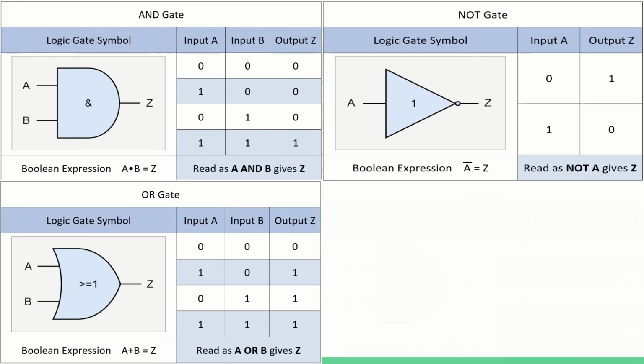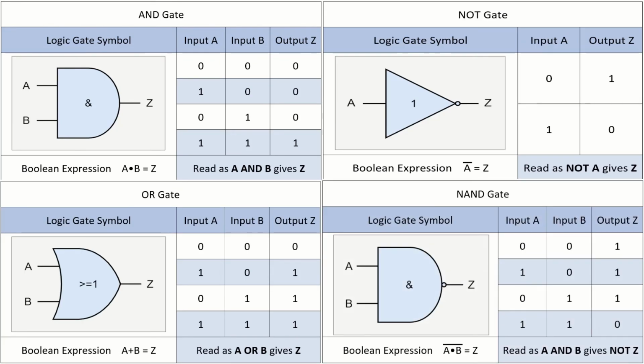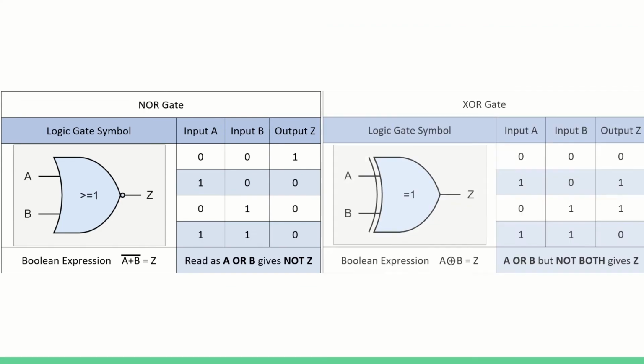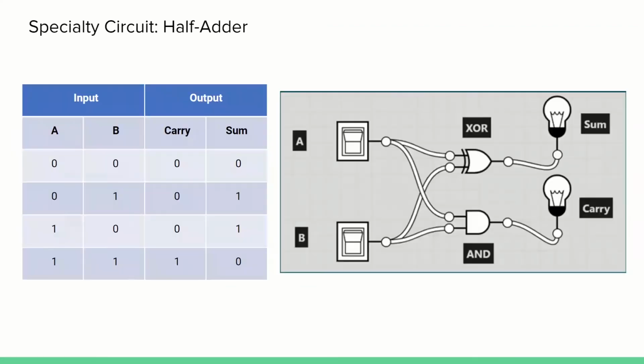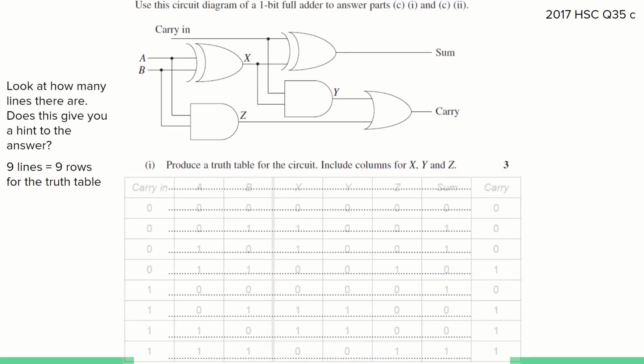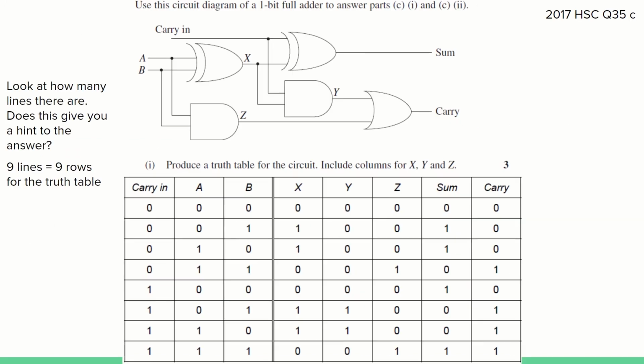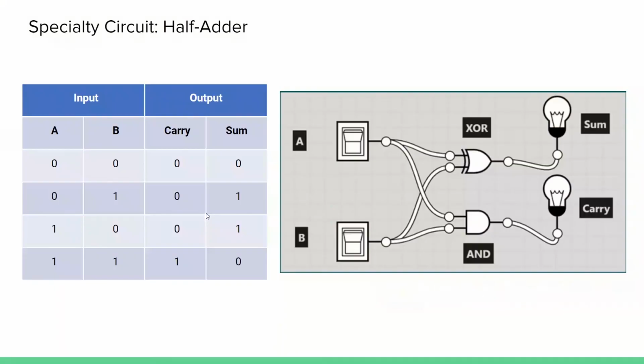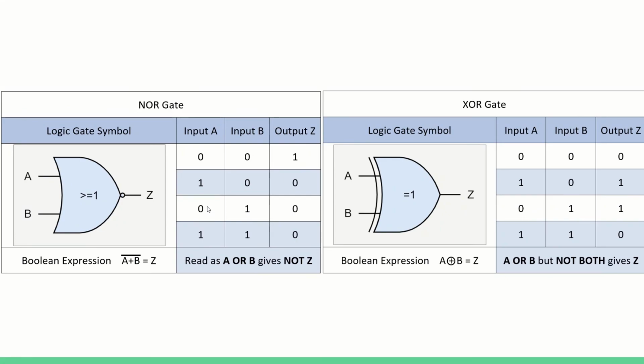Now logic gates, you should know these 6 logic gates. If you have problems with them, I don't know where you've been the last couple of months. Now, again, I've added some stuff in there. Now, yes? Did they give us the Boolean expression? Some years they have, some years they haven't. But do they expect you to know it? Yes.